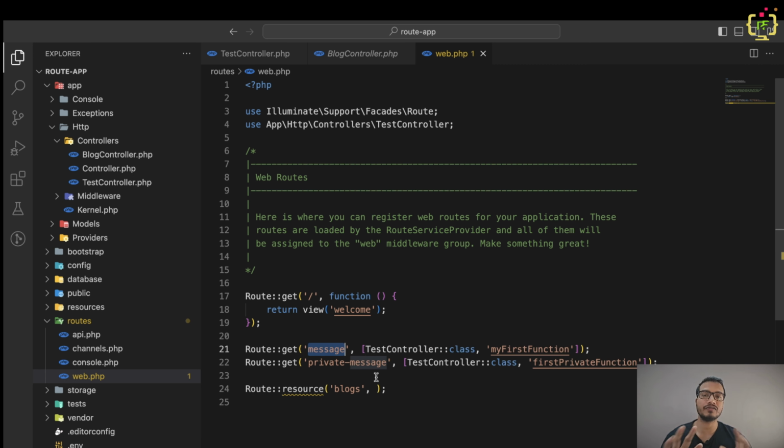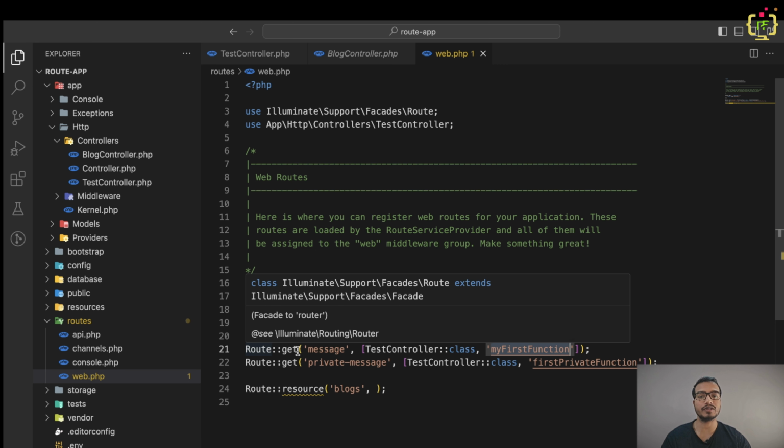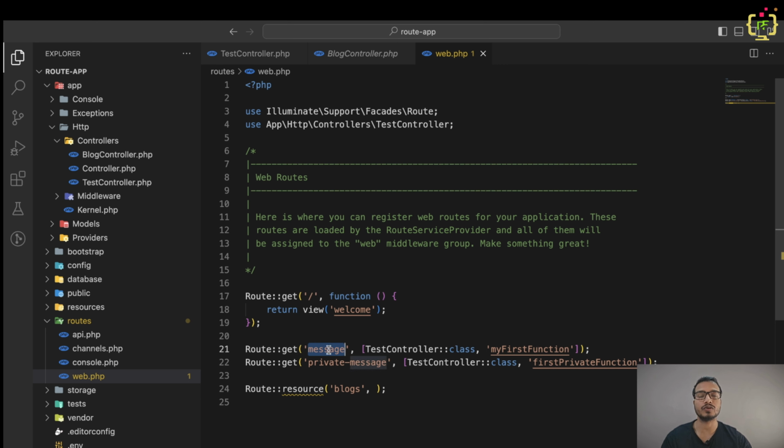So there is one difference here between the basic route controller and the resource route controller. In the basic route controller, while creating any endpoint route, you have to put that inside an array block, and here you have to define your function name as well. That endpoint refers to this function. So here it means this endpoint refers to this function, and this function is available inside TestController.